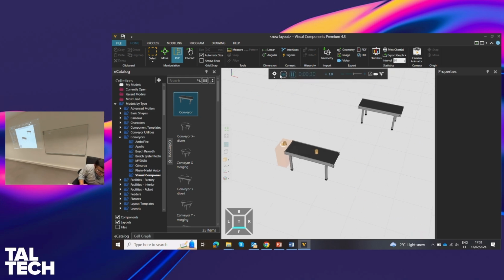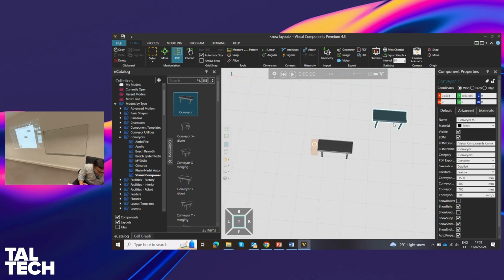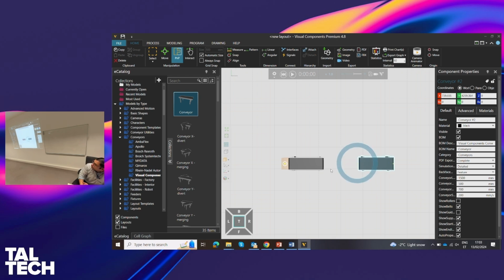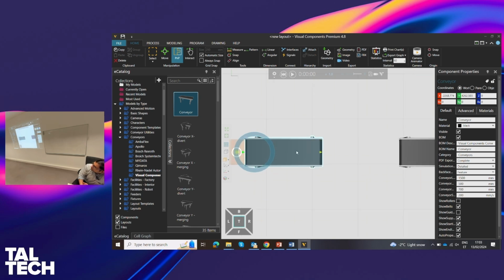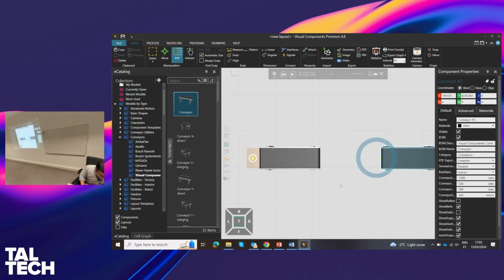But let's try to set up the layout. The next conveyor I also have here. I just bring it a little bit closer, and let's work on the top view so that I can place it with some space in between, where we can put the robot. The direction of the conveyor also matters. You see the arrows, right to left, left to right, whatever, but it should be similar to the feeder so that you can connect it, otherwise it will not connect.